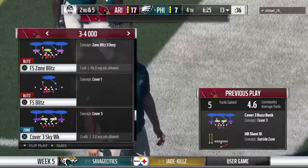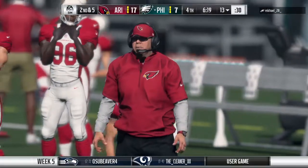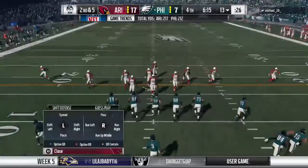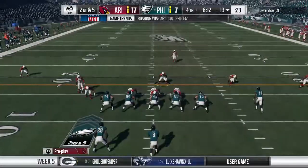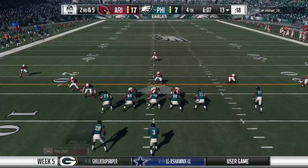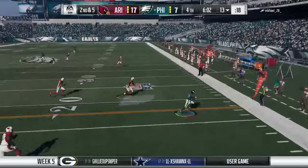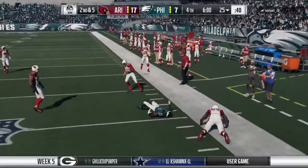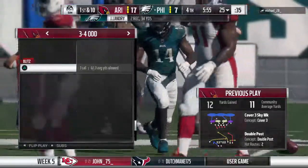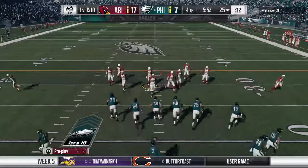Give him 5 on the carry there, and it'll be 2nd down. Partner, I think from our experience together, we have learned that most offensive coordinators are going to tell you, if I'm going to run the football on 1st down, I've got to get at least 4 yards. They got 5 here. They've got to feel pretty good about that one. Now Wilson on 2nd down. To the right side, and he's got Landry complete. And brought down, but not before they're able to get it up to the 25. They pick up 12 on the play there, and they move the chains. So the offense has it 1st and 10.